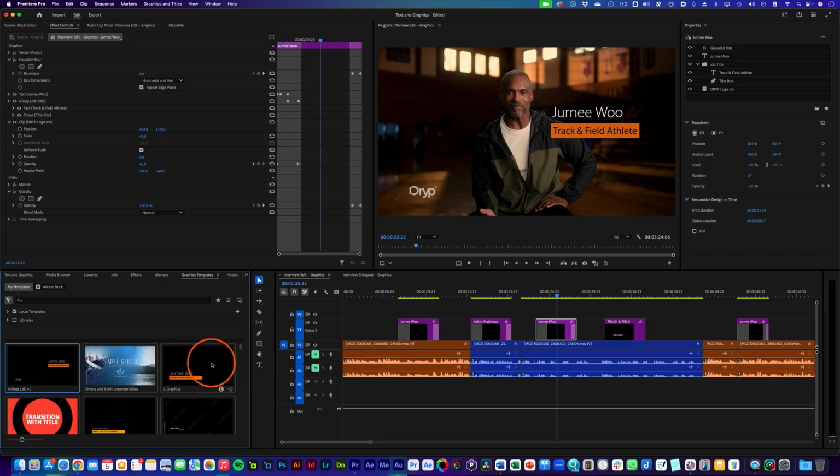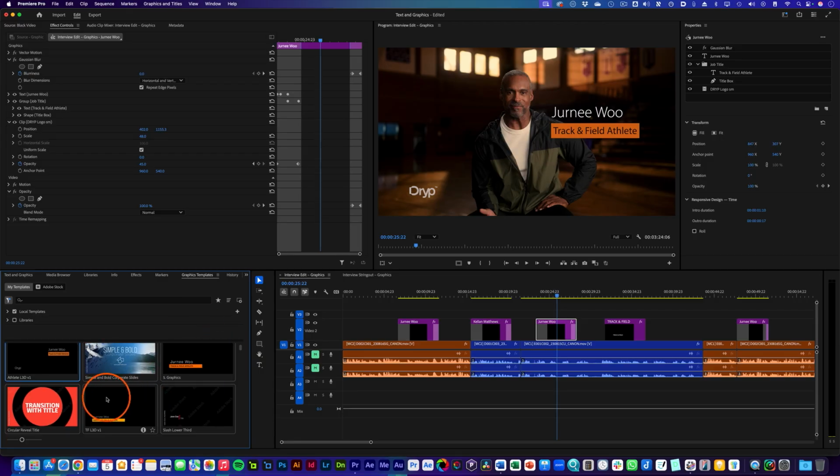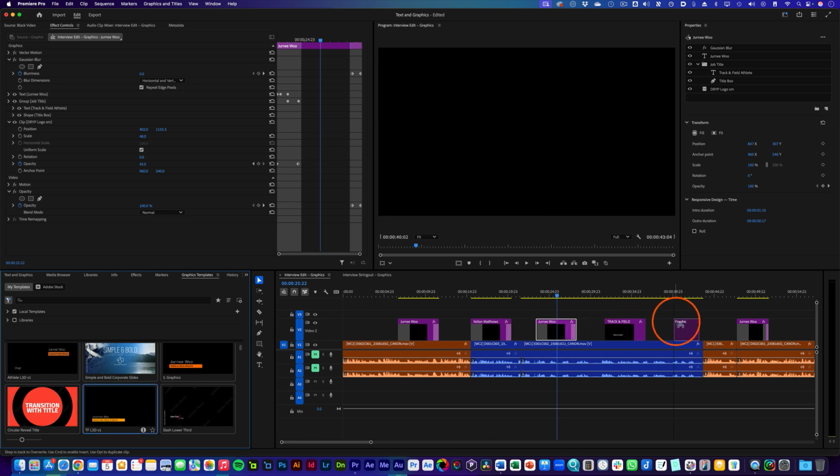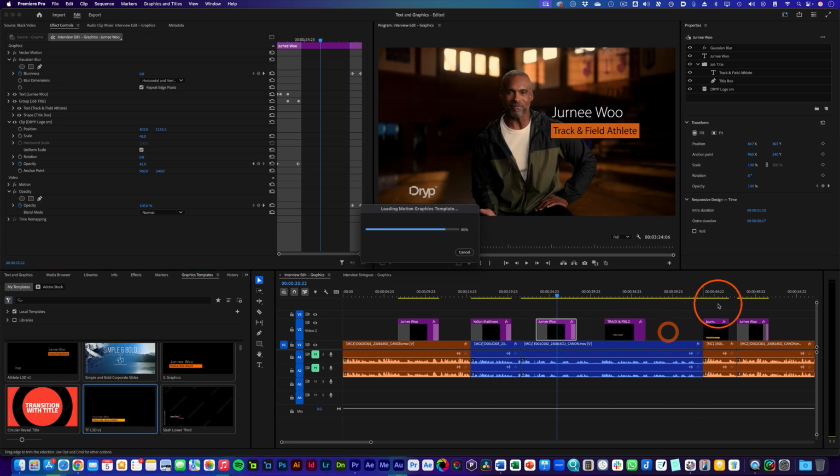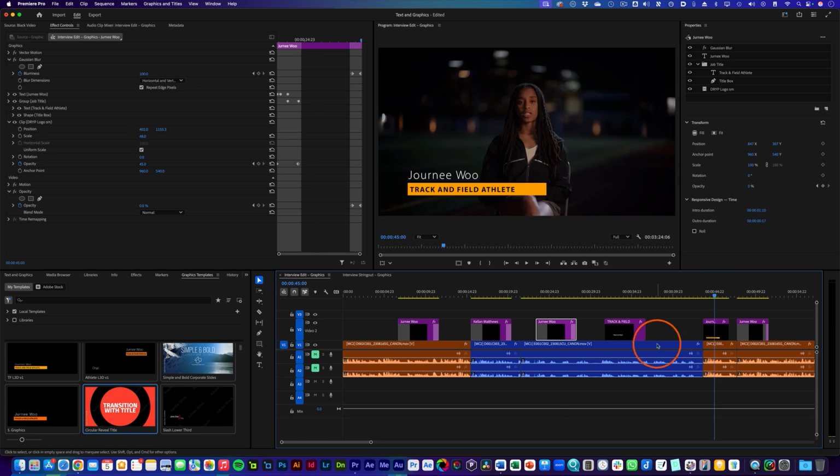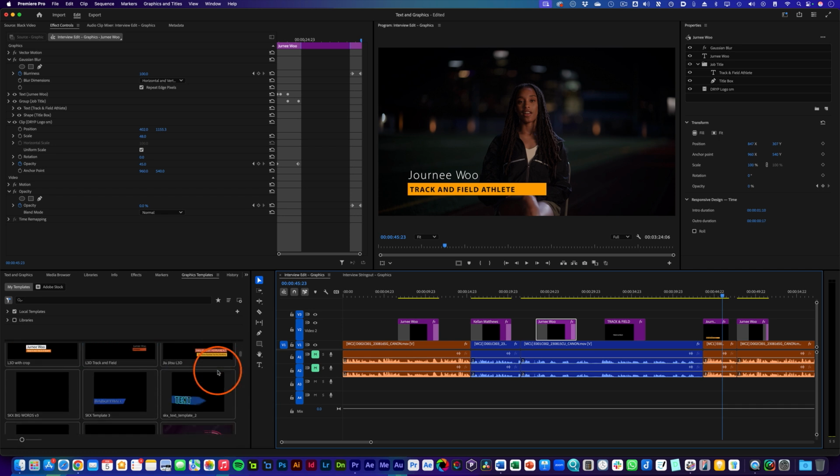Now, once items are in the browser, you can pull them into any project, any sequence that you want. So if I would say want to pull a different version of this lower third that I made previously here, I'm going to drag it out of the browser back into this sequence. And there's that earlier version that I made of that template. So anything in here, you just drag and drop it right out of the browser, right onto your timeline.